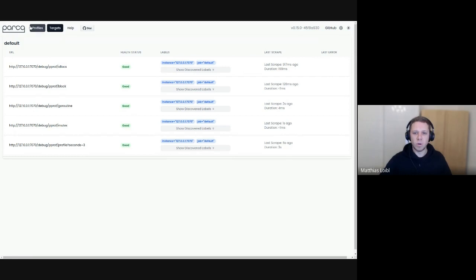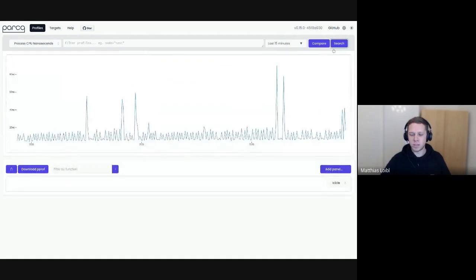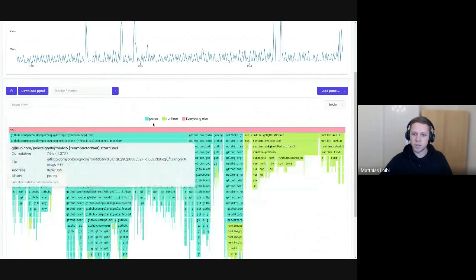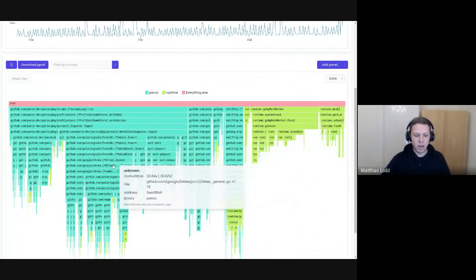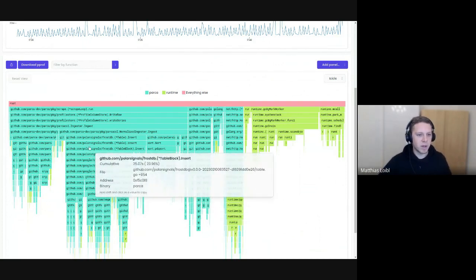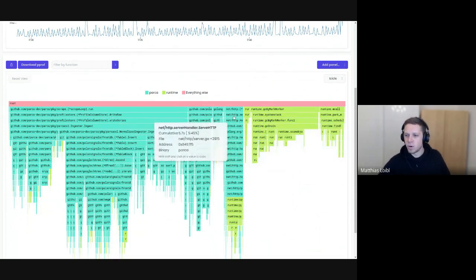With this, Parca is collecting all the data, or this data is being sent to Parca. And then you can say, okay, please show me where the CPU is spent in these processes. This is where you can see down to line numbers, down to functions calling each other, where the time is spent. Everything that's wider in this graph means more time spent. So we are spending more time in this write raw function compared to over here, something like compact loop called, for example.